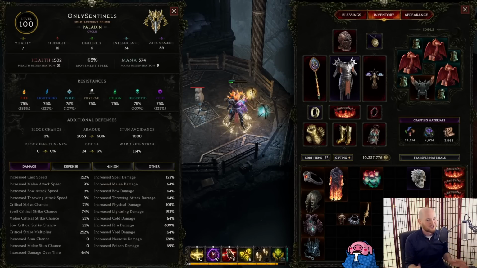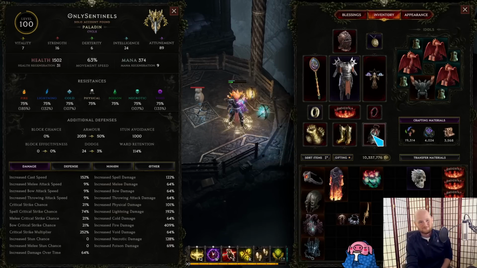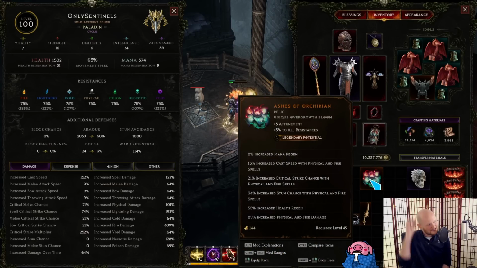There's a lot of cool things to talk about here. I skipped over this one, didn't I? The Ashes of Orkirion. Let's talk about Ashes of Orkirion real quick. I mentioned previously that Soulfire has very low LP level, and it's very realistic to get this kind of thing with 2 or 3 LP, and it's got lots of relevant text on it. This item, why is it in my inventory?